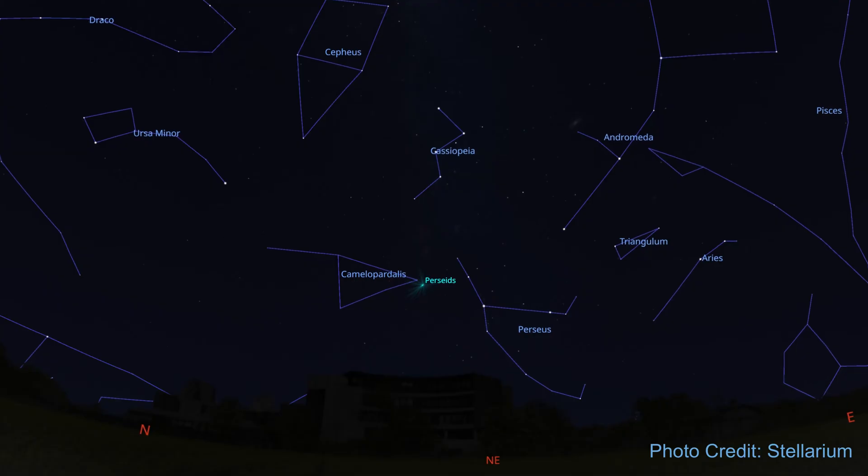Welcome back. My name is Eric with Astrophotography at Boreal 5, and I set my alarm at 3 a.m. this morning to see if I could view a few meteors from the Perseid meteor shower that was at peak this morning at 4 o'clock. And despite the 100% humidity that instantly fogged up my glasses, the light pollution, and the cirrus clouds, I was able to capture a few pictures of this incredible meteor shower.